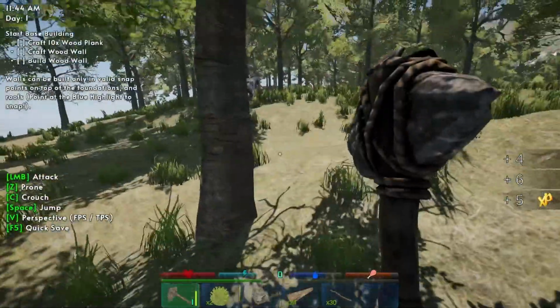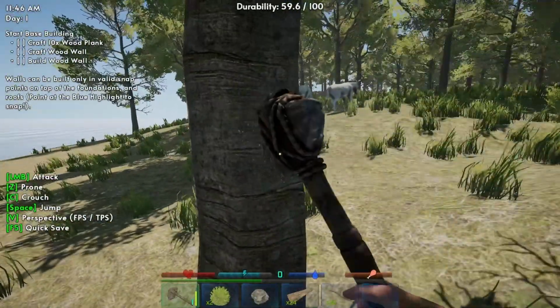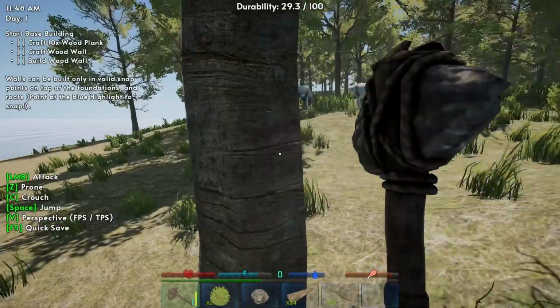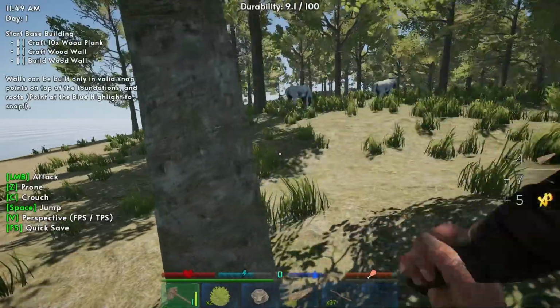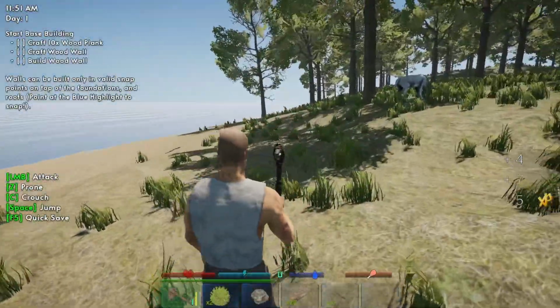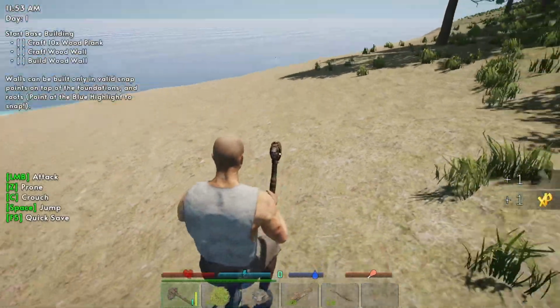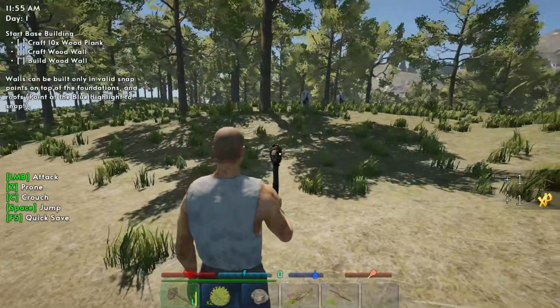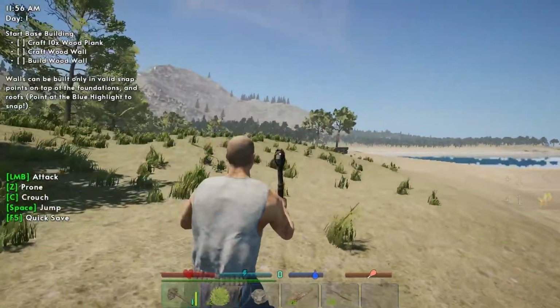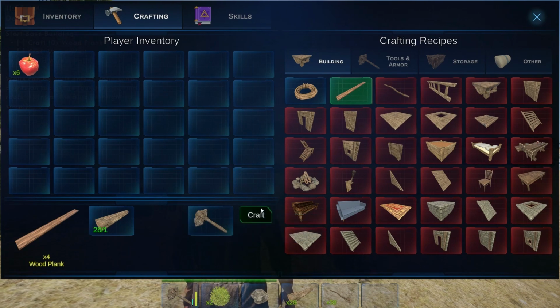It looks like there is a durability to each item. You can kind of look down by the stone axe. There's a little durability. There's third-person view, too. There's third-person right there. I'll mess around with that a little bit. Not much of a third-person kind of guy. Crouch, prone, there's attack. Yeah, that's attack. Okay, cool. Let's craft out some more wood planks. Looks like wood planks is going to be the way to go.